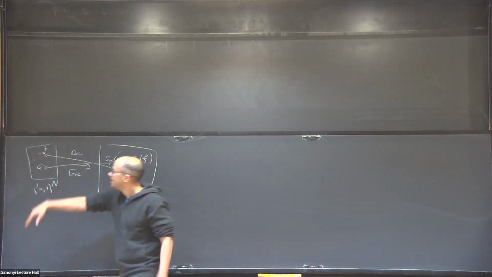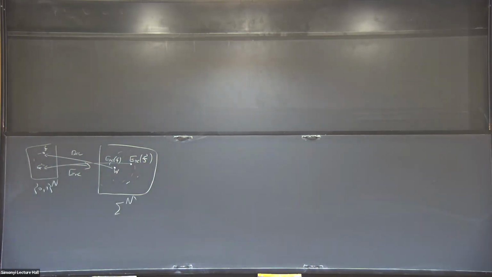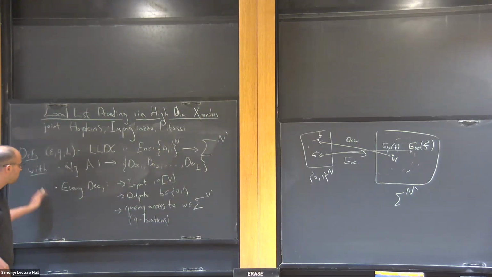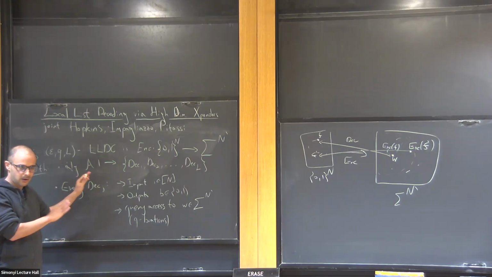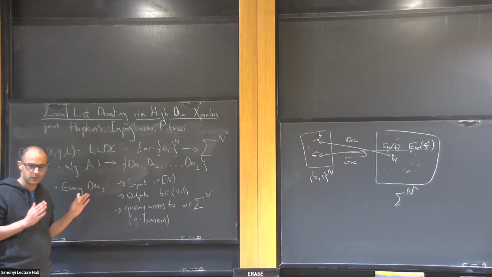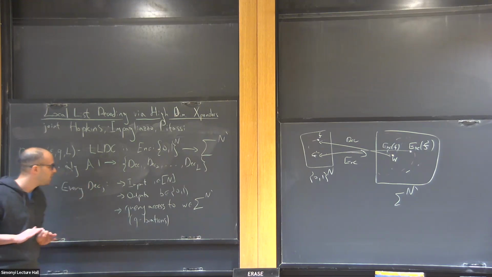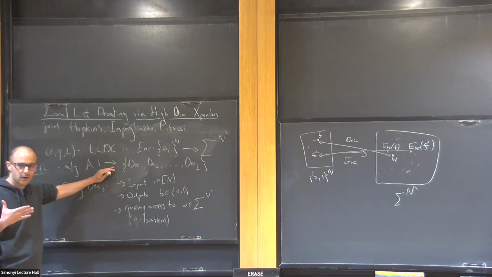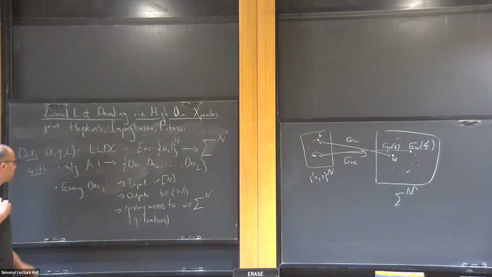So I wrote this whole definition of local list decoding, which I admit is cumbersome. I thought I'd go over it quickly, but to be honest, we won't need this for most of the talk. So if you're not following the order of quantifiers or something like that, don't worry. It's just the main definition and the thing that we're heading towards in this talk. So maybe it's good to remind ourselves. A locally list decodable code, an LLDC, is a code that has three parameters, epsilon, q, and L.